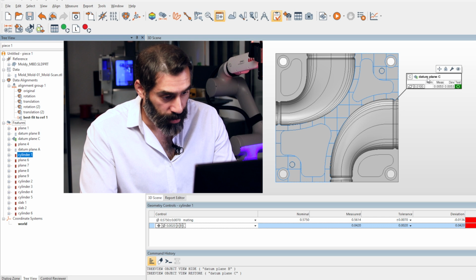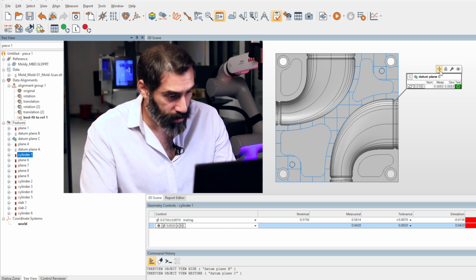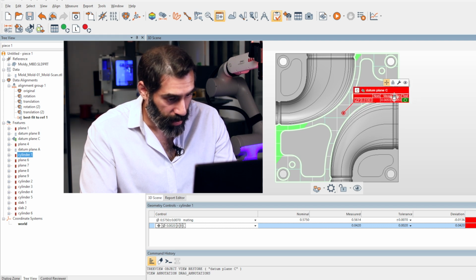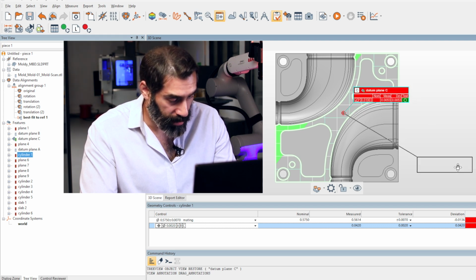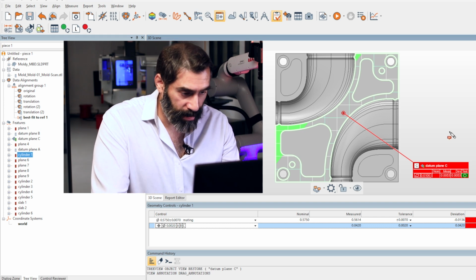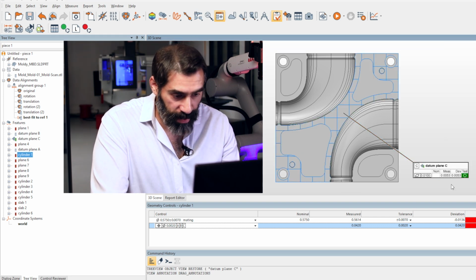So what we're going to do is move the control. If we hover our mouse over it, there's an icon to position the annotation. We're going to click on that, and move the pointer to the center of the plane, and I'm going to move my annotation wherever I choose. I'm going to move it to the bottom right in this particular case, and then if you click on close, that'll place the annotation.